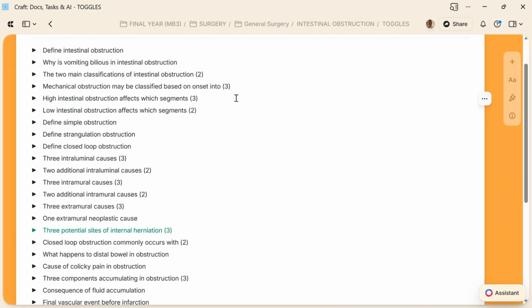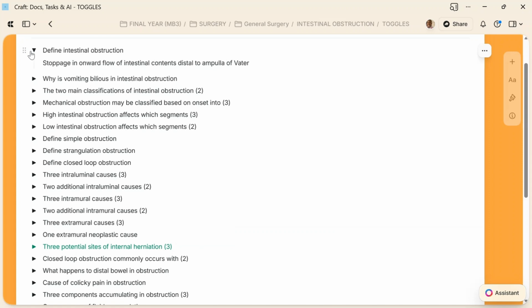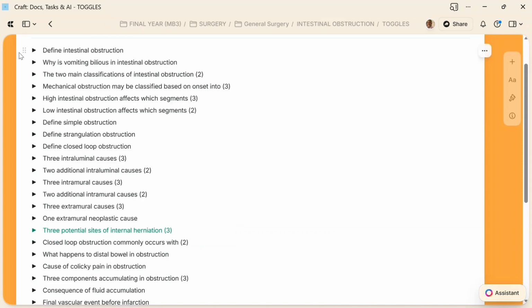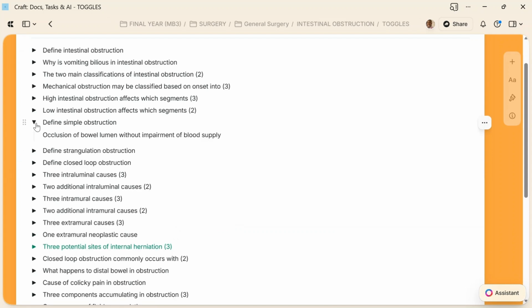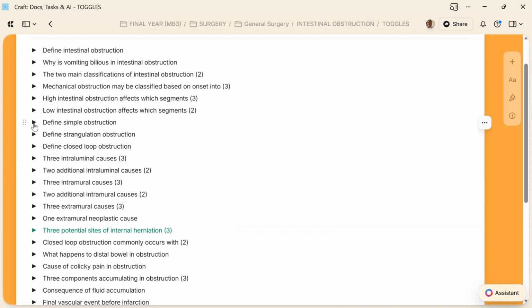So let's say I know the answer for intestinal obstruction. I press on the toggle and I easily reveal the answer. Then I press on it again to hide it. This is one of the ways you are able to incorporate active recall into your studies, by using this toggle feature. When you press on it, you see the answer. When you press on it, it closes.